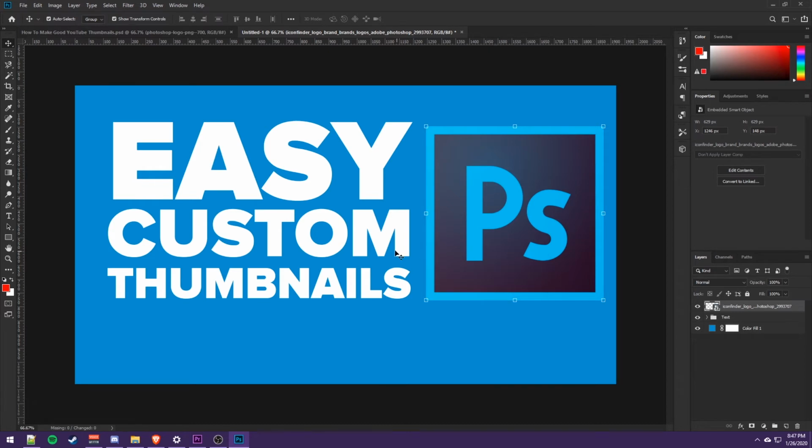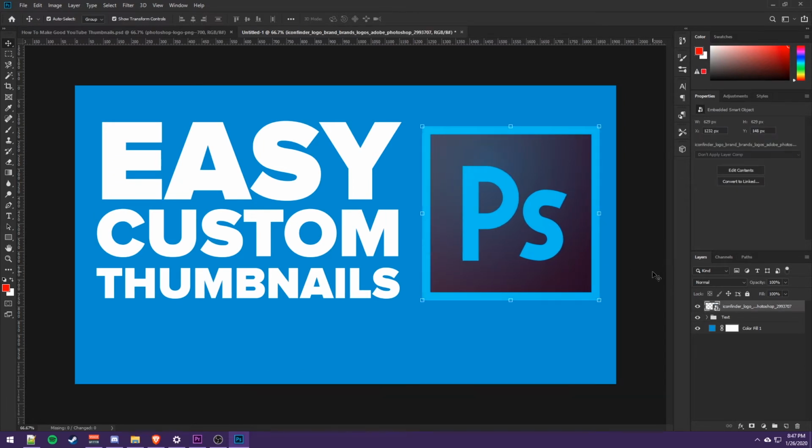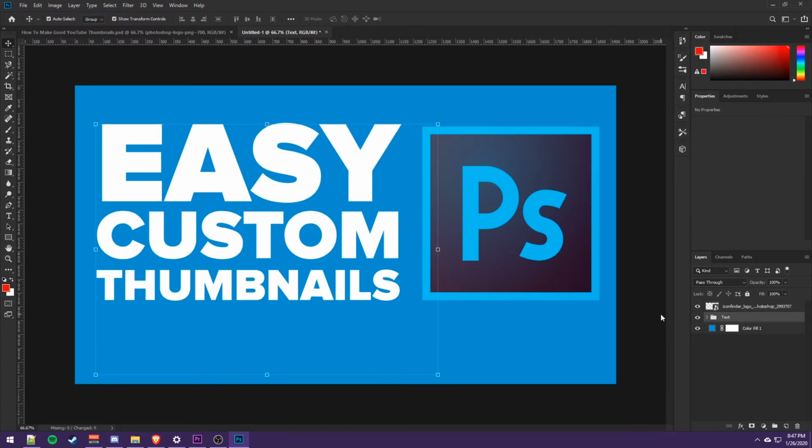Another thing I want to do is size these where they're a similar distance away from the side. So I'm going to eyeball this by selecting text. I'm going to shift this over to the left a little bit, and then I'm going to move Photoshop in just a little bit so they're both a little more even with regards to the edge. I'm also going to select text and then use the move tool to move it down so they're a little more centered with each other, and then I'm going to click off of it.